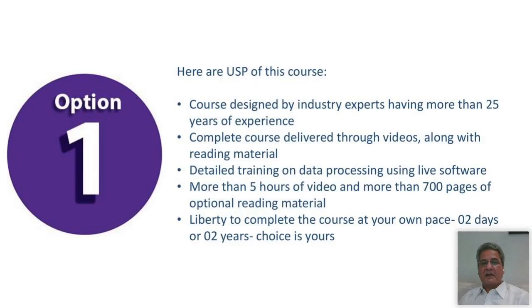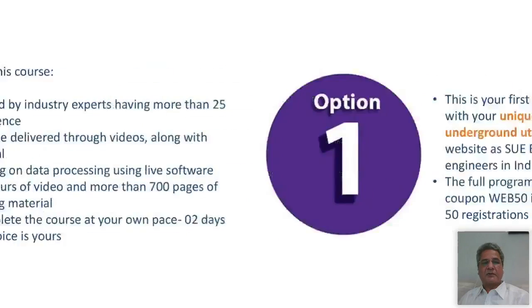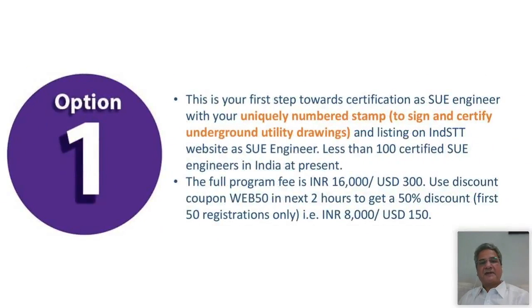And you have liberty to complete it in 2 days to 2 years. That's completely up to you. And this is your first step towards certification as SUE engineer. If you do this course, your level 1 is considered to be completed. For level 2 and 3, you have to anyway attend a one-day workshop with some practical experience on the equipment and go through a small live webinar. It's for one day. And after that, you will be given the stamp and certificate as a SUE engineer. We have around 100 certified SUE engineers as of now.